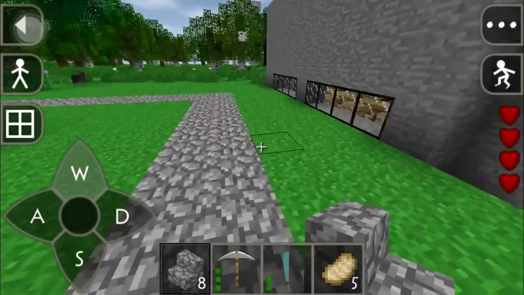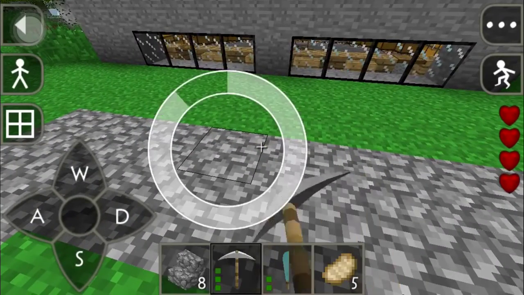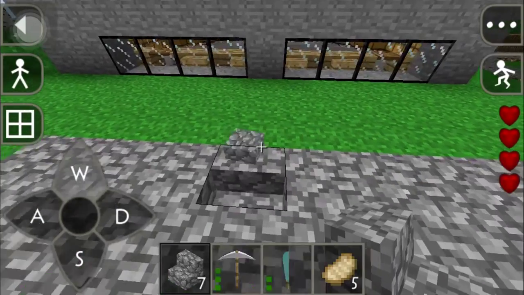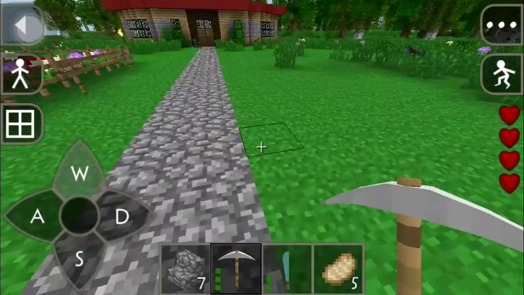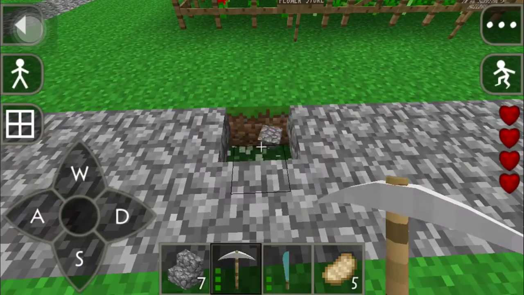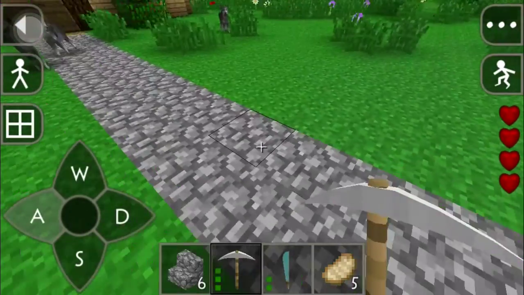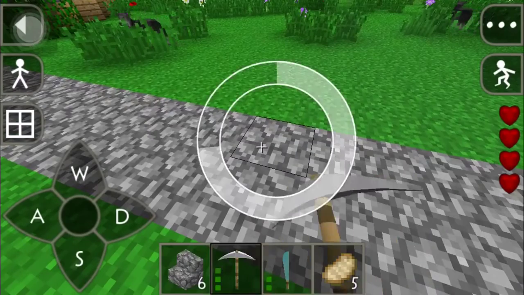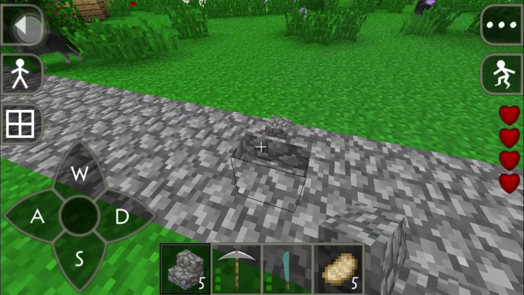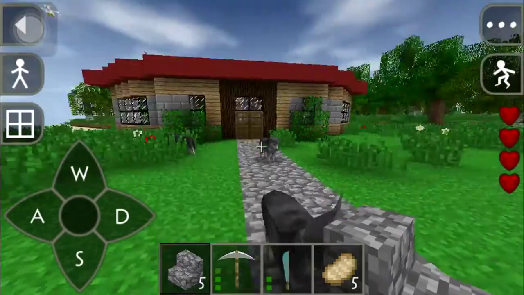There we go. Place those all around. Boom. And a couple more up here because this is a long walkway. And I don't want it to look dull. I gave it some kind of life, right? Wow, y'all real deep right here.